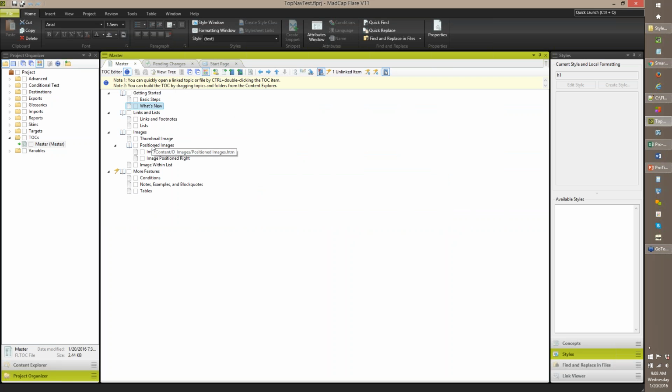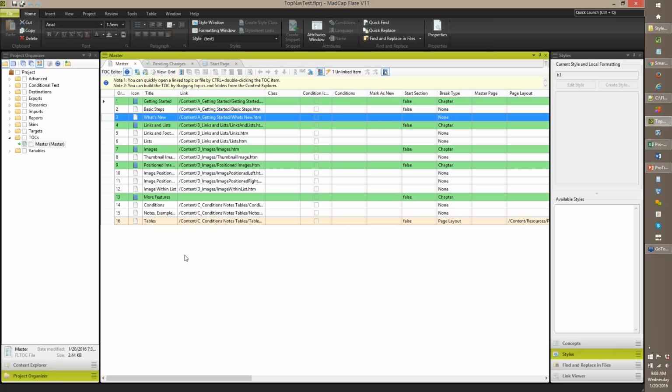But this list doesn't actually show me very much information about the details behind these TOC entries. The grid view does. So I open up the grid view and I see all kinds of great information about these TOC entries. And sometimes I do need to come into here and I want to see what's going on behind the scenes with my TOC entries here. Now in this particular case where I only have, looks like 16 entries, I don't see a whole lot, right?